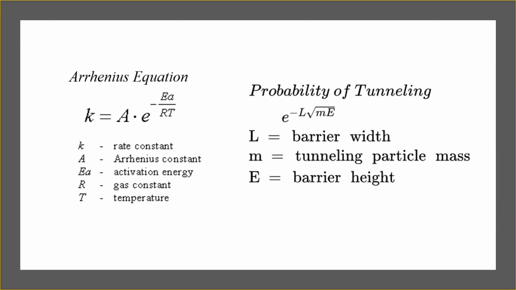and as a result, introduces the quantum mechanical thought. And as observed from these equations, the Arrhenius equation has temperature dependency in it. However, quantum tunneling is not temperature dependent and can occur in a cryogenic condition. And as a result, a new relationship has been established called the probability of tunneling, which considers the energy barrier, width, and particle mass to determine the probability of being able to tunnel through.